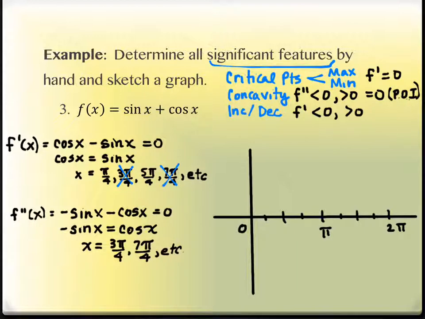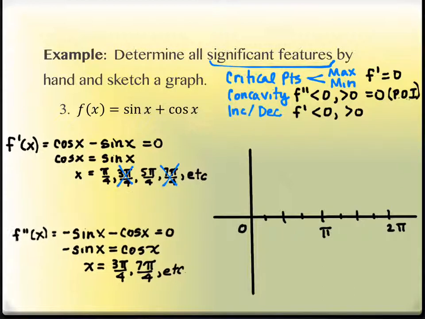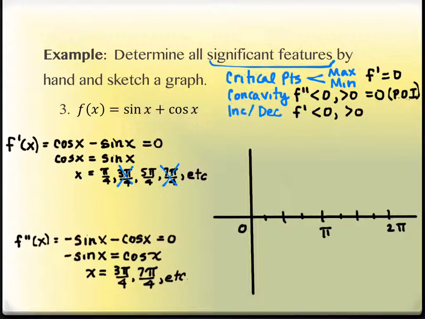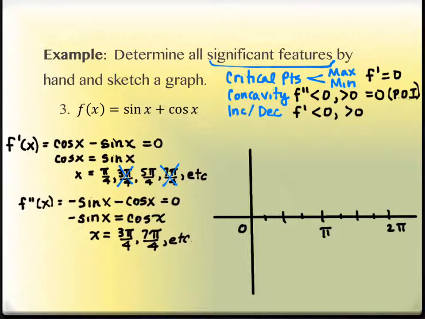Okay, let's think from a number line now. Let's go back up to the first derivative and think about what happens from a number line point of view. Hang on, let me see if I did it differently in my notes. Yeah, let's use that actually. Instead of a number line, let's use the second derivative test. We're in the second derivative section anyway, and it'll certainly be quicker since we already did the second derivative. What we'd like to know is what is happening at these critical points, at pi over 4 and at 5 pi over 4.